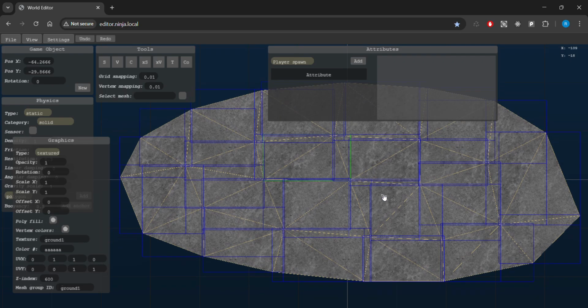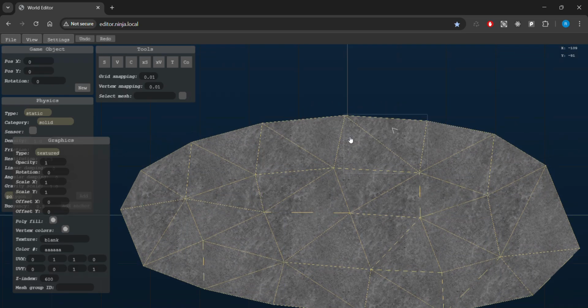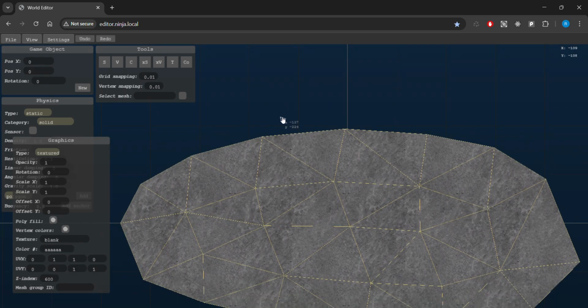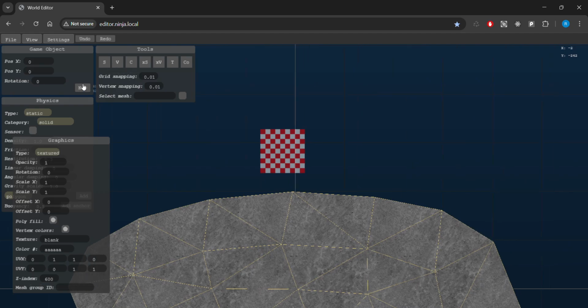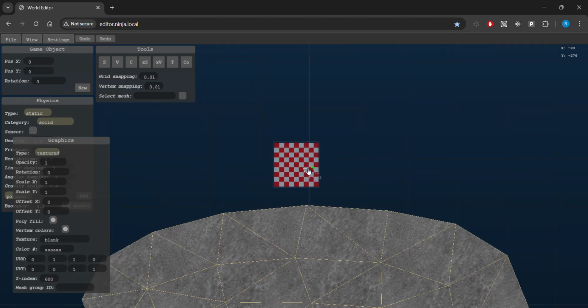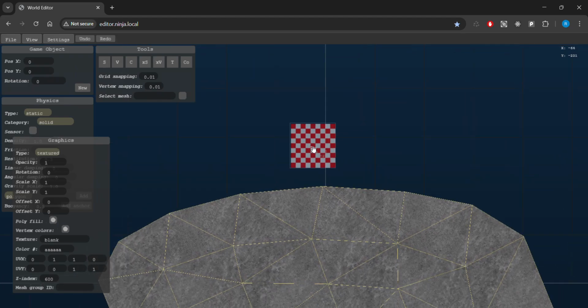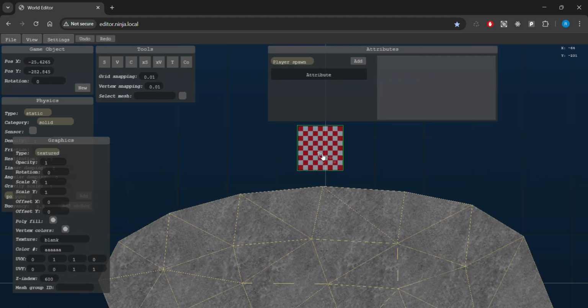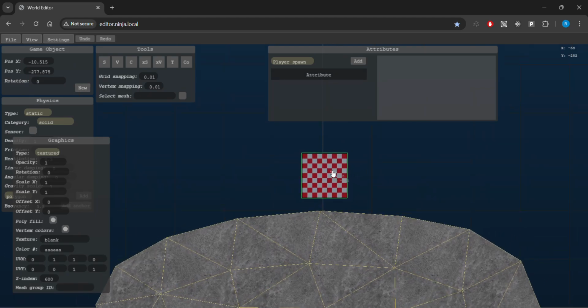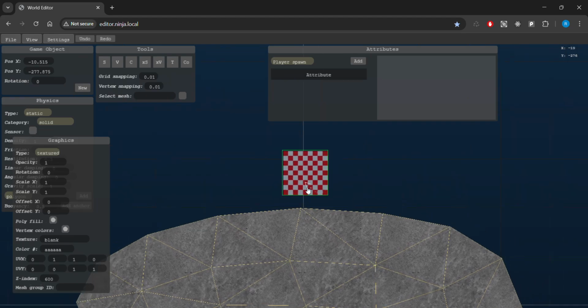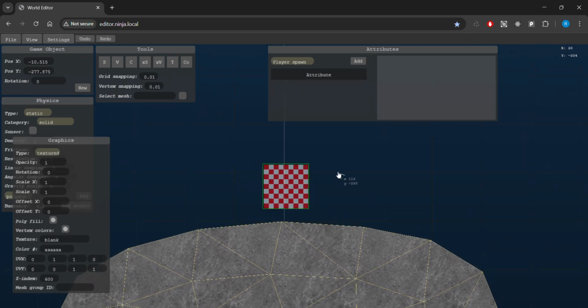And then once you have the desired zoom, you let go, and as you can see, it now looks a lot better. So the next step you want to take is, before you test anything, obviously you need a spawn point. So you click on the new button in the game object section, and then you click on the map. So we add a new game object, and this is just an empty game object. It has a checkered pattern, just to indicate that something is there, but that it's neither physics nor graphics.